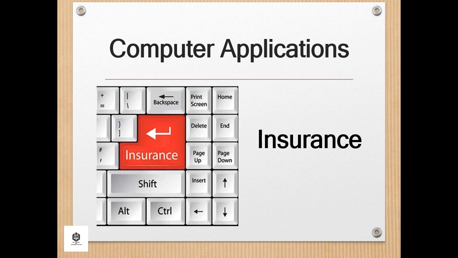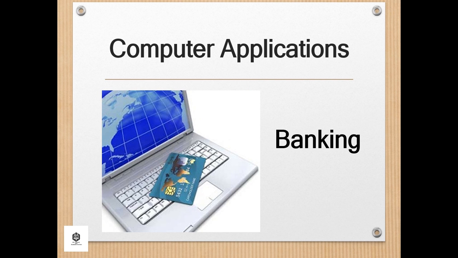Next, for banking. Today, banking is almost totally dependent on computers. Banks provide the following facilities. Online accounting facility, which includes checking current balance, making deposits and overdrafts, checking interest charges, shares, and trustee records. ATM machines, which are completely automated, are making it even easier for customers to deal with banks.